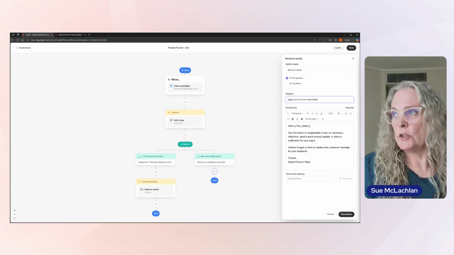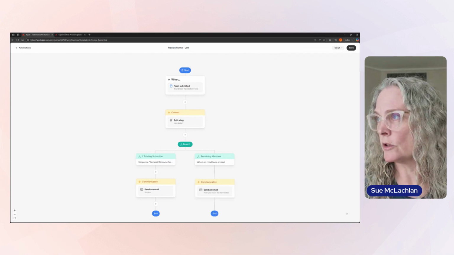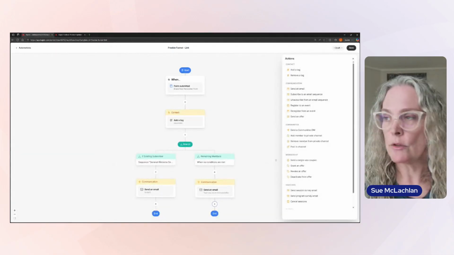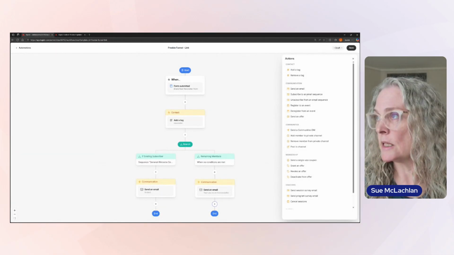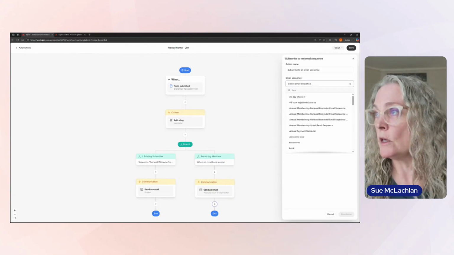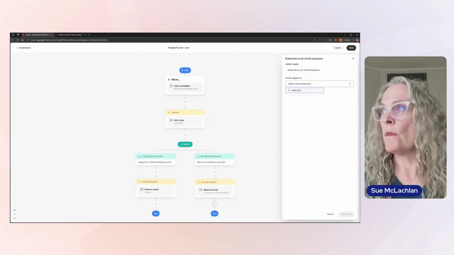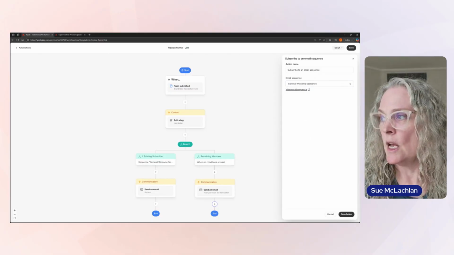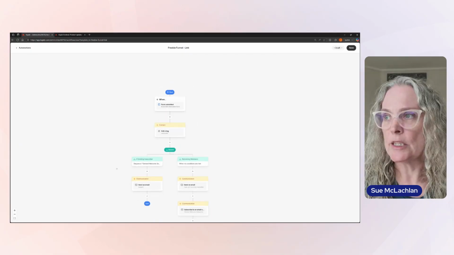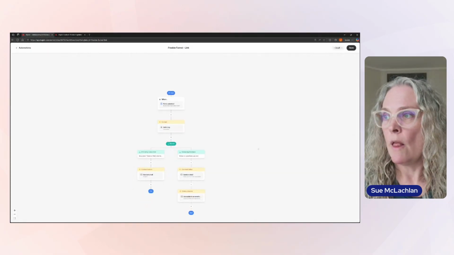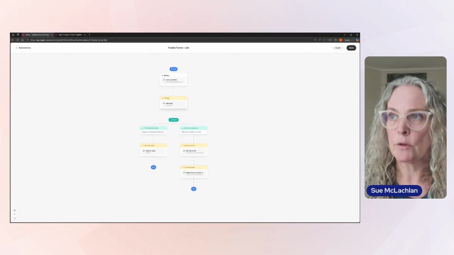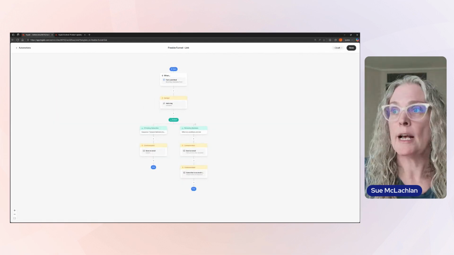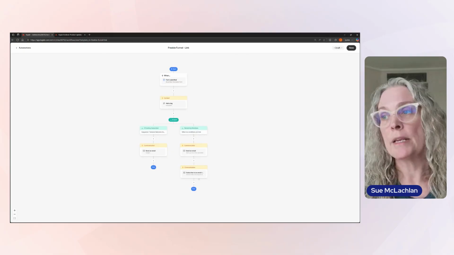And we could do a custom sequence. I'm just going to show you just doing this. So it could be that the first email that goes out is just, yes, you're on the newsletter. And then the second thing that happens is they're going to be subscribed to the welcome sequence. So if they are not already on the welcome sequence, we can now add them to the welcome sequence. That way we can see that, in certain situations, they have different things happening. So everyone is going to have the tag added. If they're already a subscriber, they will have one situation happen. And if they are not, then a different thing will happen.